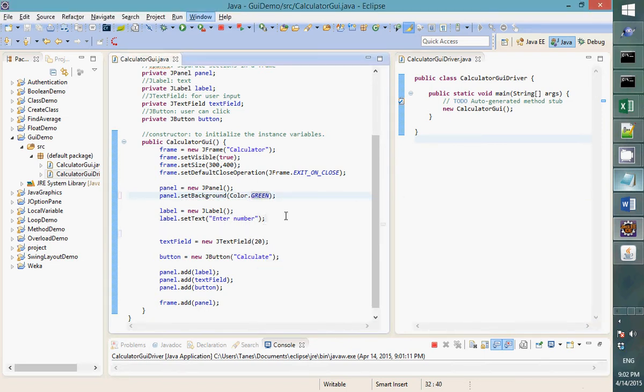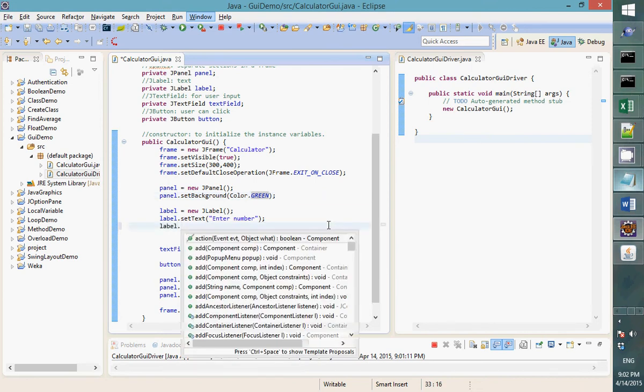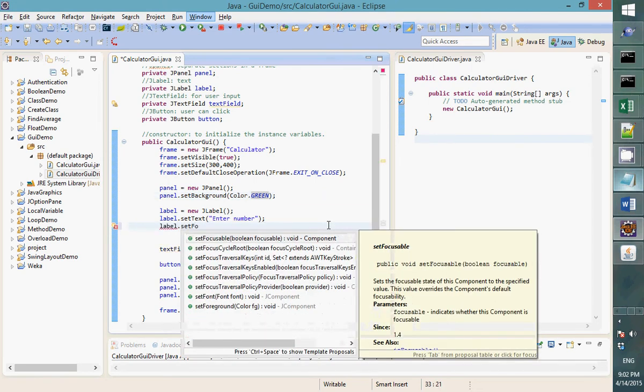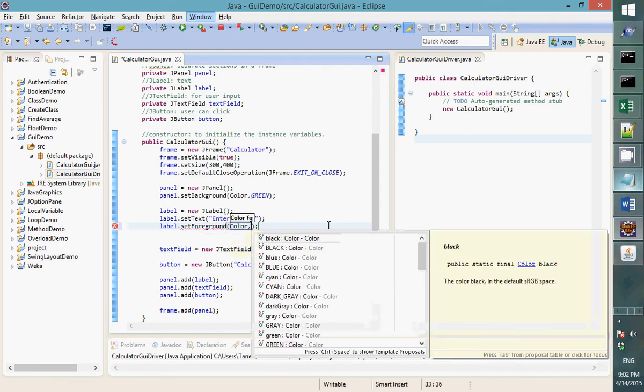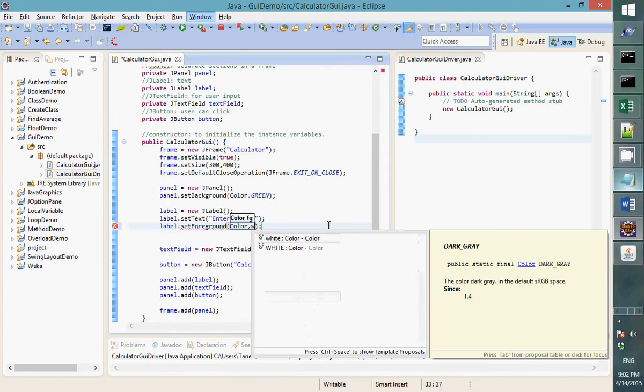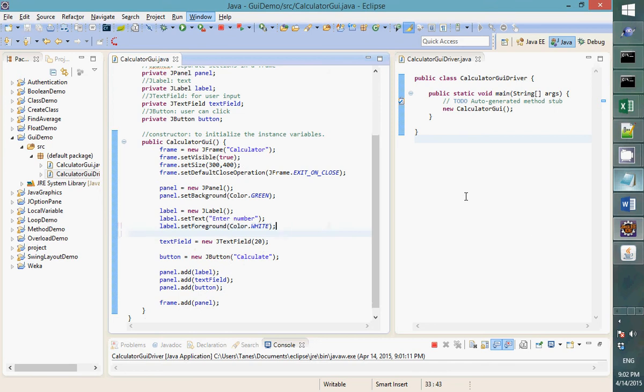And I can actually set the text color of the label, we call setForeground, right? Like I said, these are all setter and getter concepts. So foreground color is part of the attributes of the JLabel class. I can set it to green. I can do white. Let's see if it's going to work.